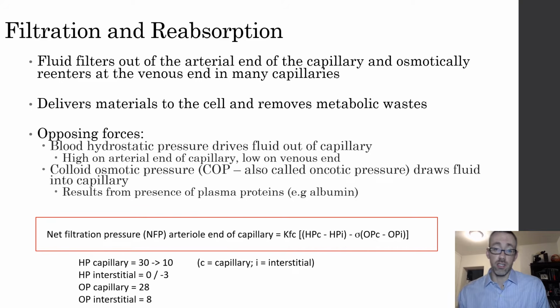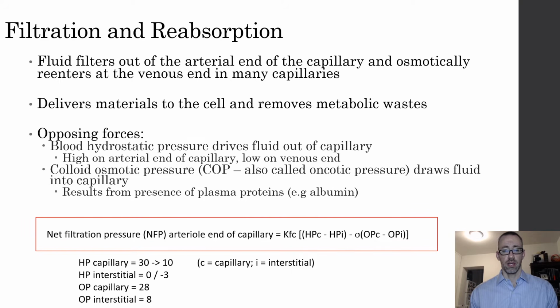In terms of filtration and reabsorption, this is already summarizing everything I just talked about. In most continuous capillaries in the body, you're going to have filtration occurring at the arterial end when the pressures are higher, and you're going to have reabsorption on the venule side. There are conditions where that can change, and I'll go through some examples of that later. You also have different types of specialized capillaries, and we'll get into more detail about those when we talk about those specific organs in those lectures.